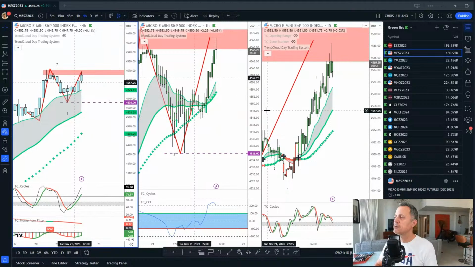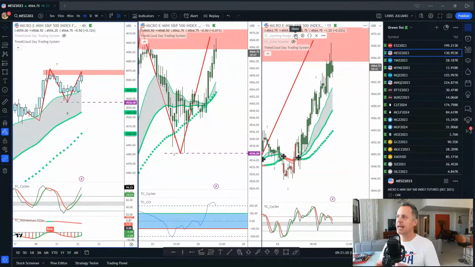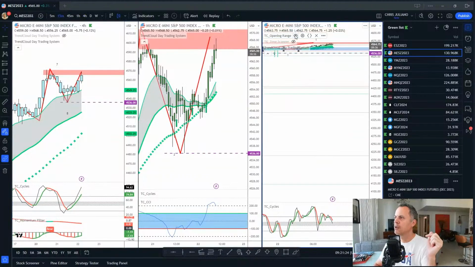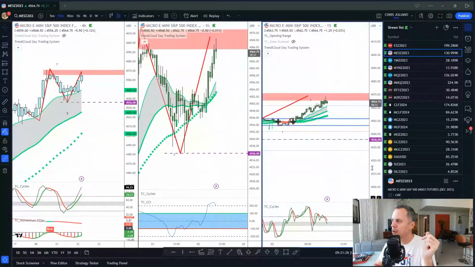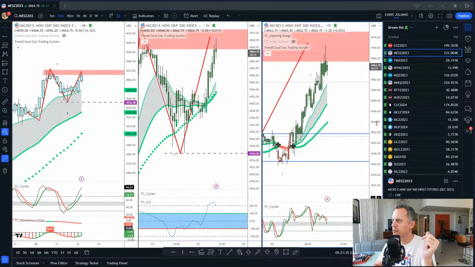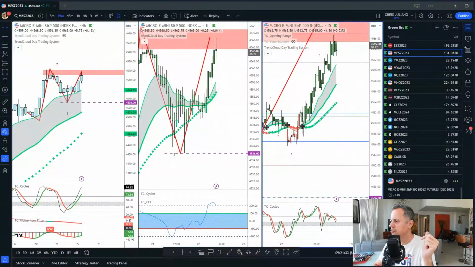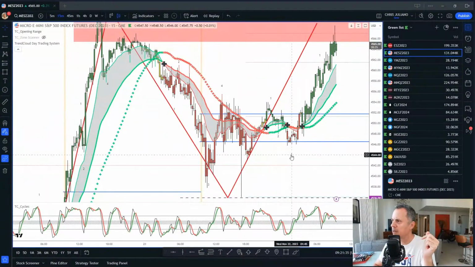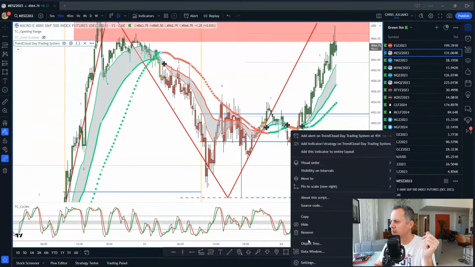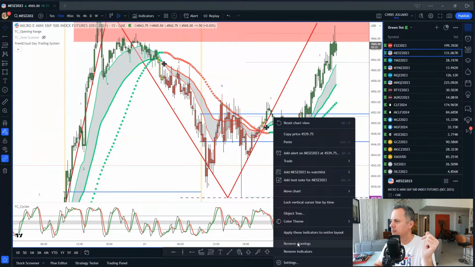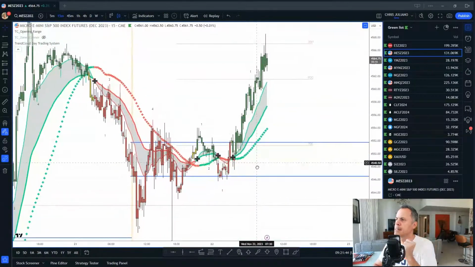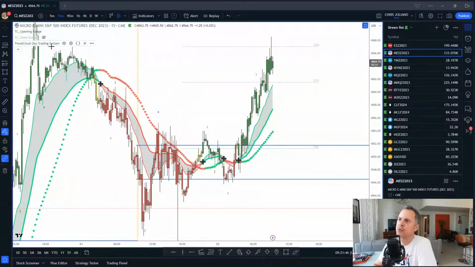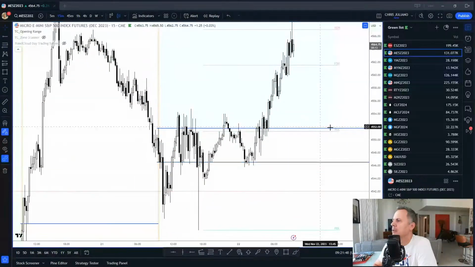What we like to do here is the opening range breakout, but the retest of the opening range. We do something called the retest of the opening range, and that all comes with your TrendCloud system. So let's take a look and see what happened yesterday on the opening range here. So here's the 15-minute chart. Here is yesterday's opening range, okay?